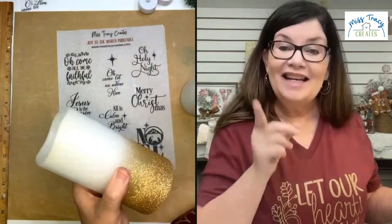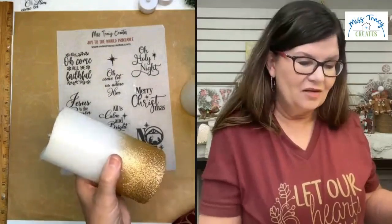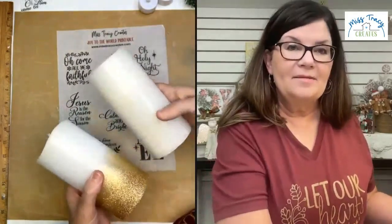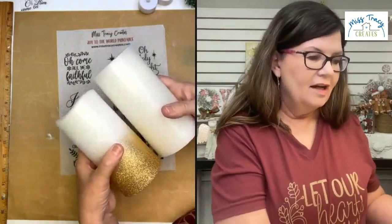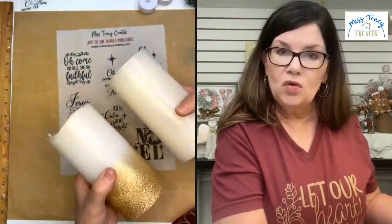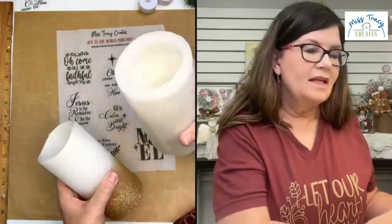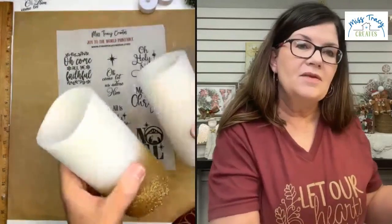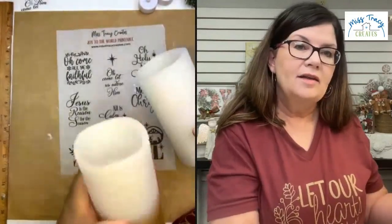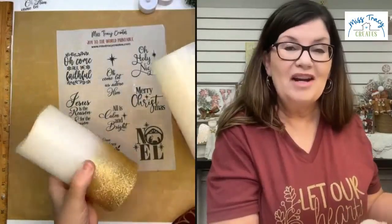Yes, they do have ones with timers, so they'll just automatically turn off. So I think those are great. They come in all different sizes. Some are tall and skinny, some are like these pillars. Some are shorter. You can see this one has a straight edge on the top. This one has a wavy edge on the top. They're everywhere, and they make awesome gifts.